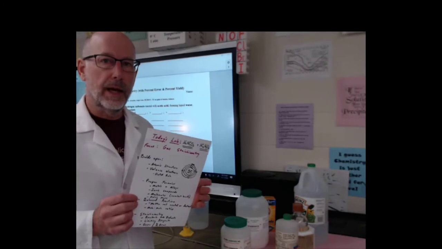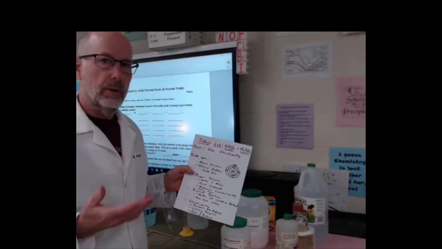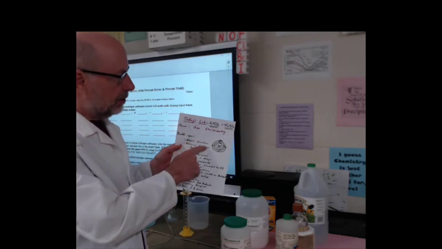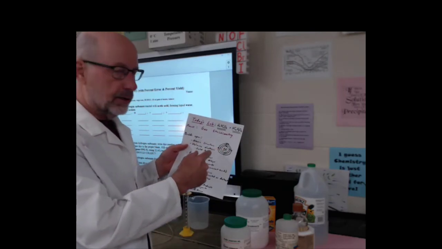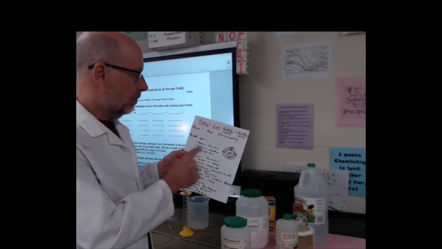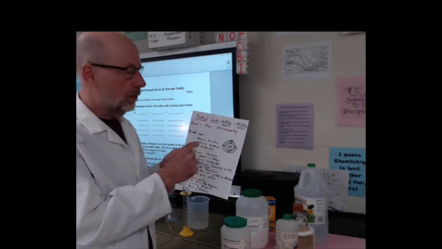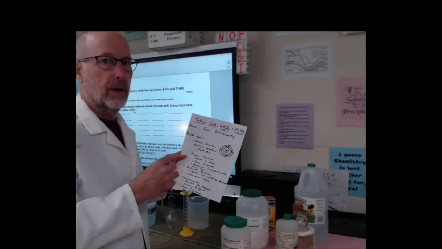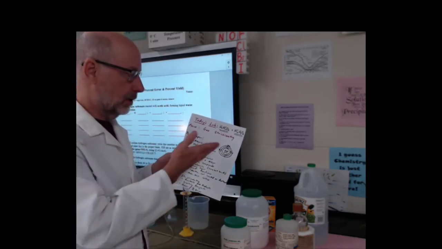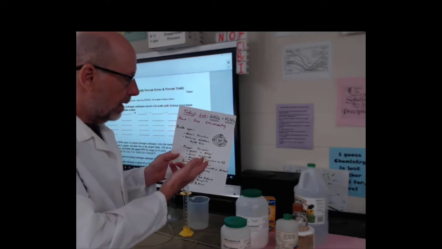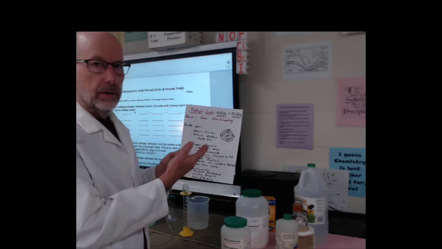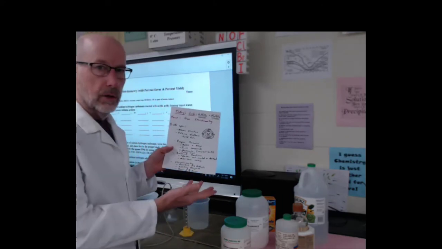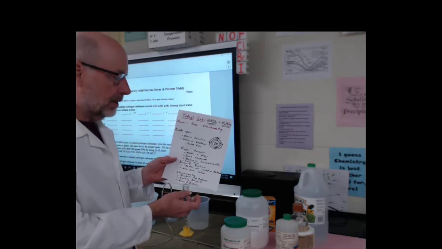It occurred to me that I should really refresh your memory on what we've been doing pretty much all year. We started with atomic structure, thinking about protons, neutrons, and electrons, and we're still using that. We thought about valence electrons and the octet rule, where atoms like to get a full outer shell, either by sharing electrons or throwing away or gaining electrons. We're still using that. We need to know about proper formulas, like metals and their alloys, and we have to know about ionic compounds. Today we'll be using two ionic compounds as our reactants.